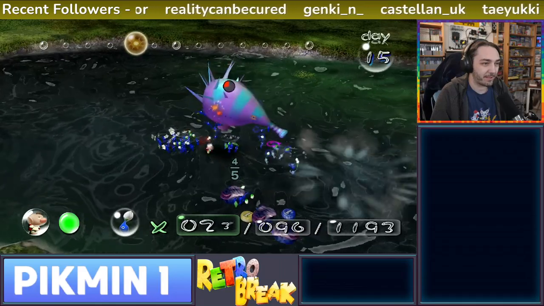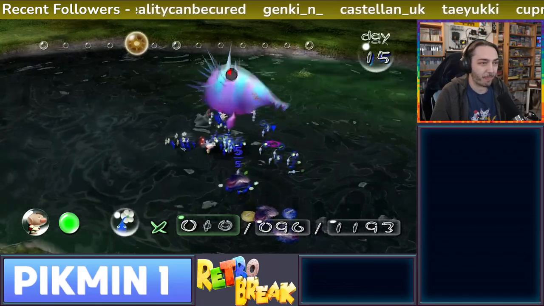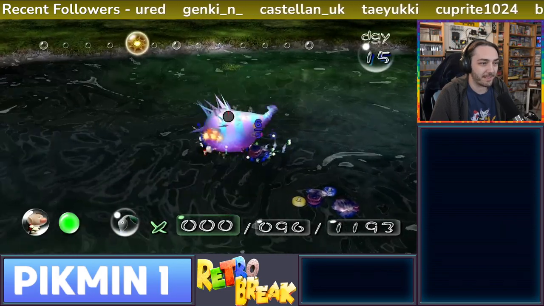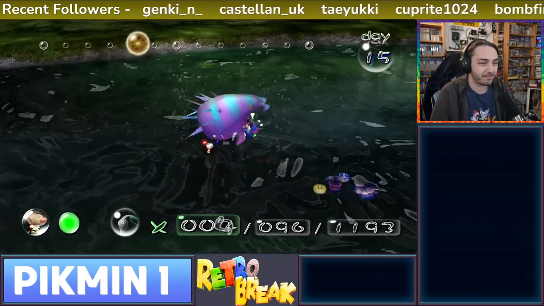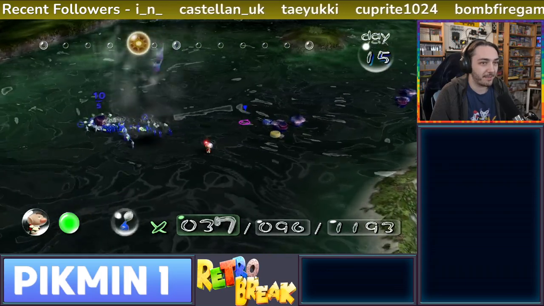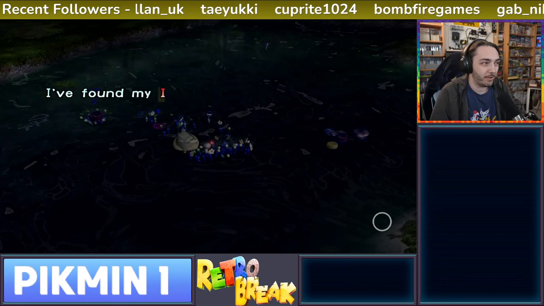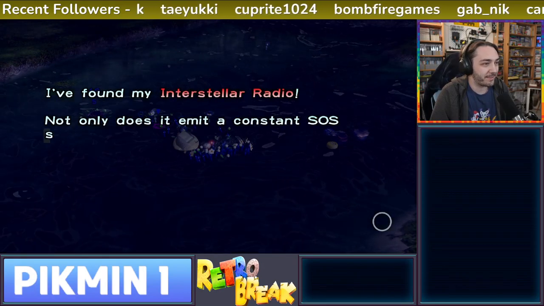I'll probably get something really good from killing this guy. Is this where it is on the map? Oh, this is it, yeah. I didn't need to go as far as I thought. There we go, let's see what was inside him. It was an interstellar radio.